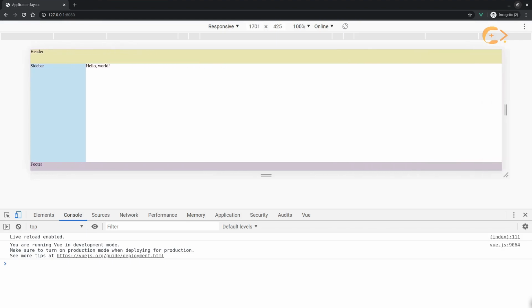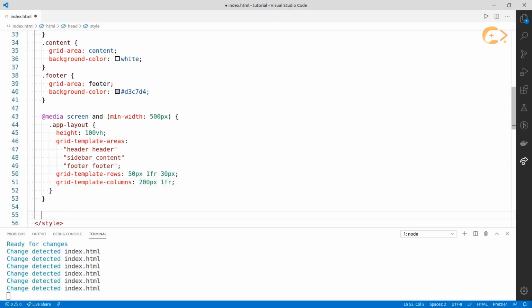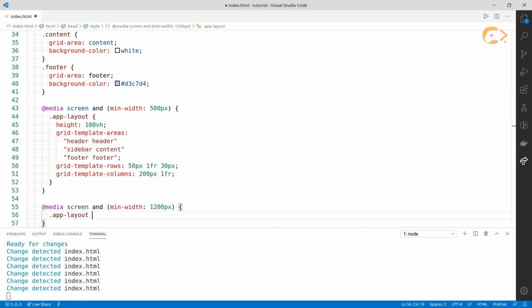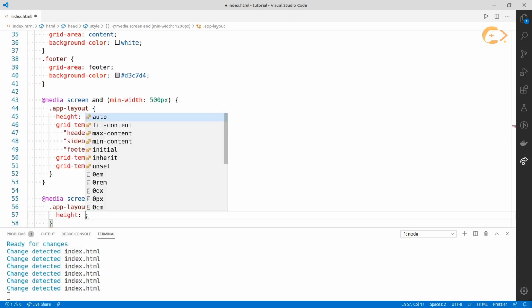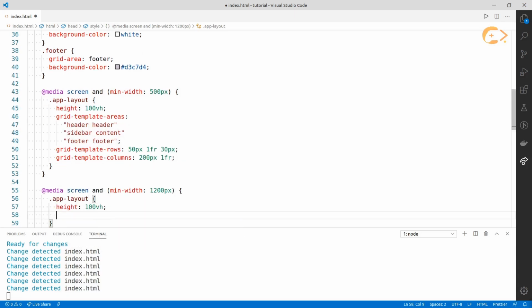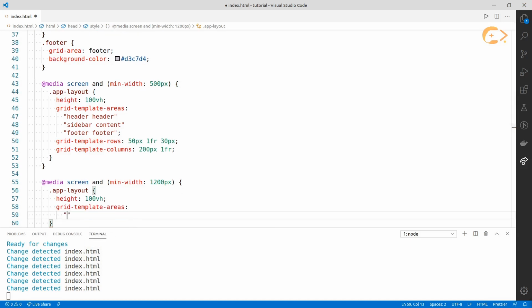Frankly, the HD resolution is a little much. Let's define another media query to limit the max width of the layout. Let's say for screen sizes bigger than 1200 pixels. We'll add anonymous columns to the template areas.